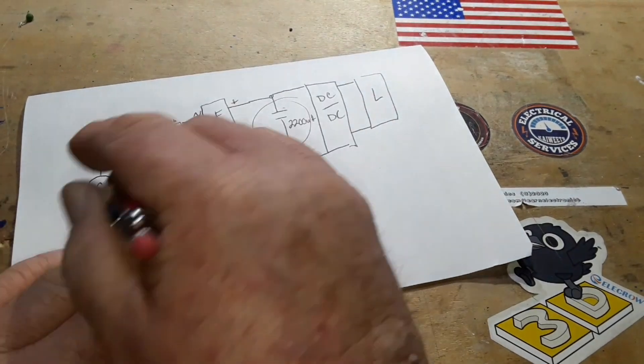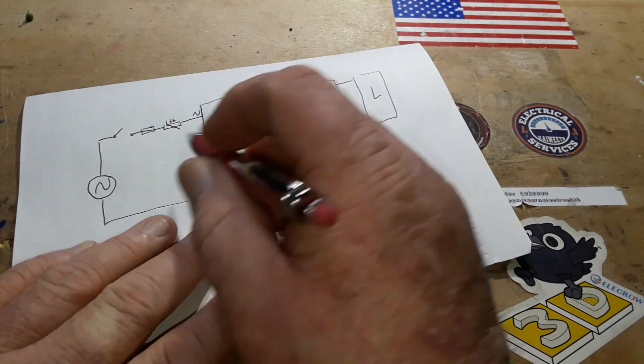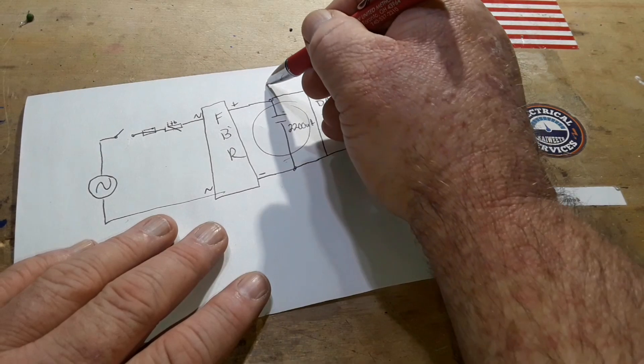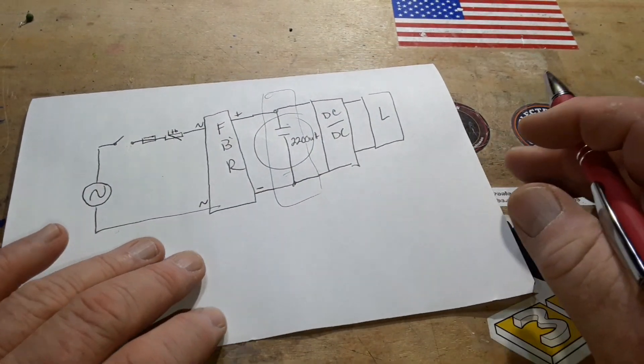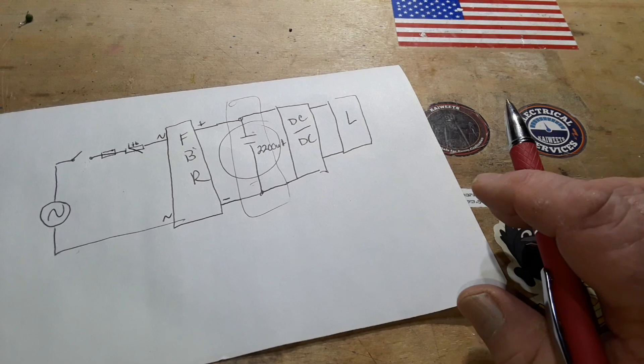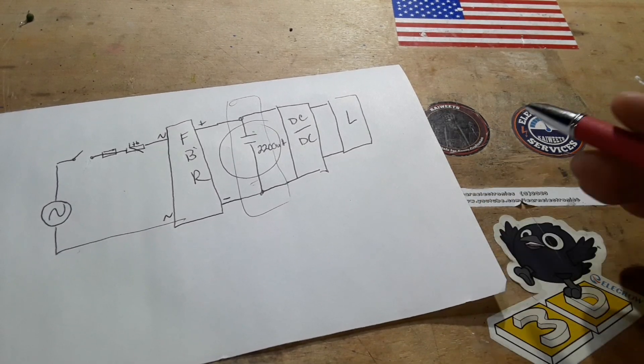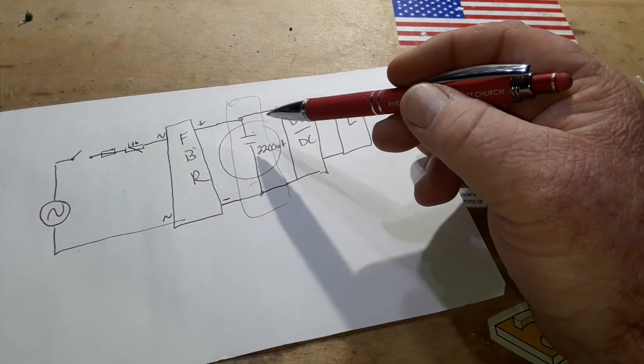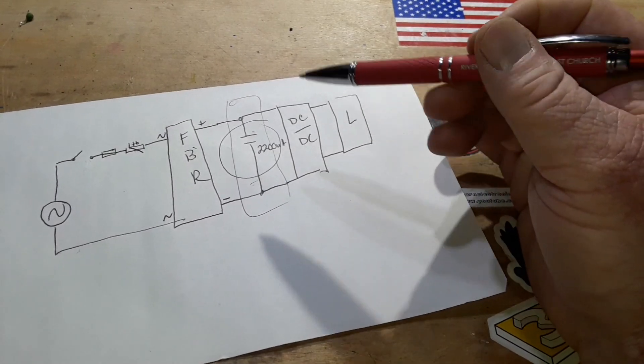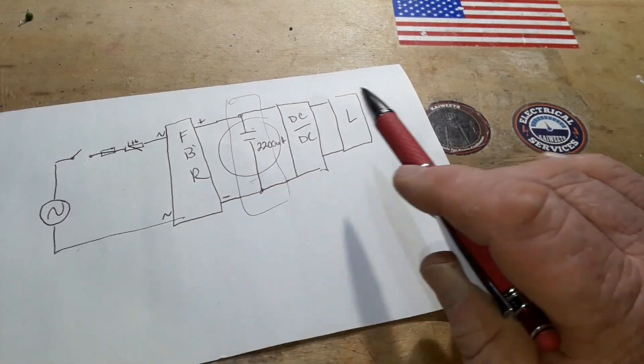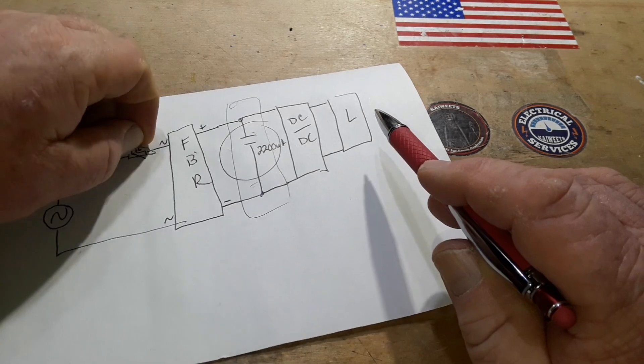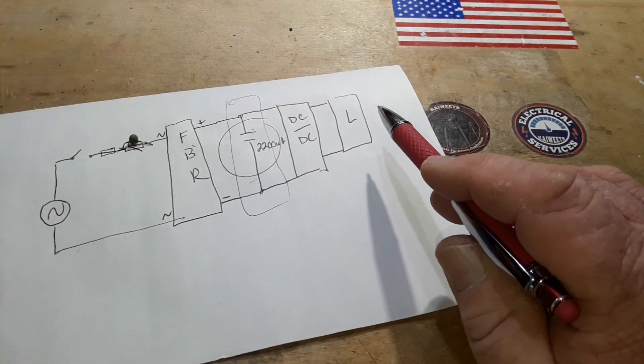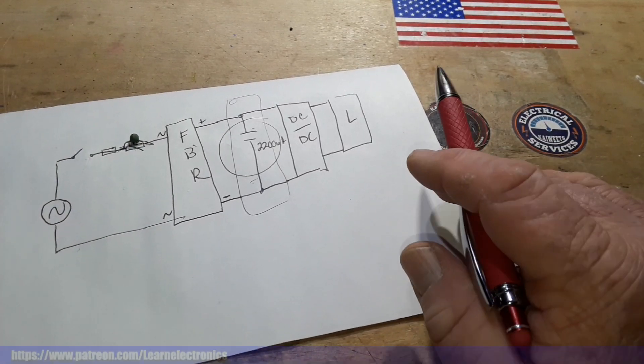And the reason we want to do that is you want to protect your contacts, like in your switch. And you also want to protect things such as the life cycle of your smoothing capacitor, especially when you get into industrial things, where the smoothing capacitors can be quite large and quite expensive. So you want to protect the rest of your circuit. And the positive temperature coefficient thermistor in place right there can do just that.